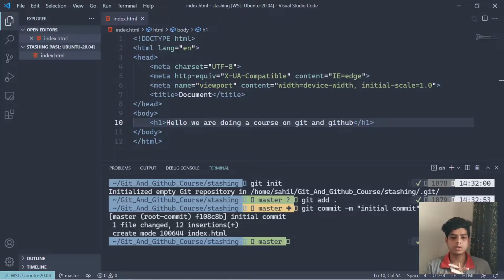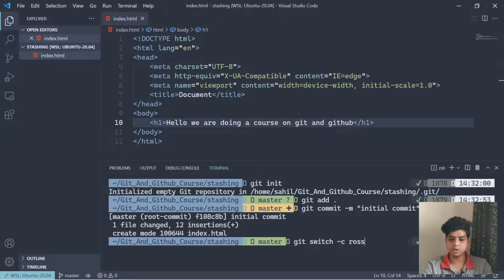Now what I'm going to do is switch to my branch. Whenever we are working on a group project, we work on different branches. We don't work on the master branch. There's a meme about how you shouldn't work on master or something like that. Anyways, we are going to switch our branch. So I'm going to git switch, and we're going to do Ross.